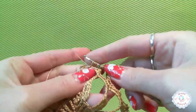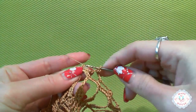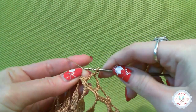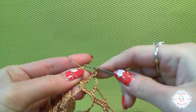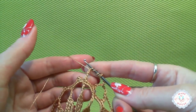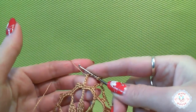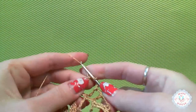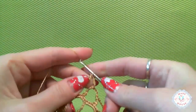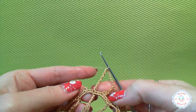Yarn over and just make the same all the time. Yarn over and draw through 2 loops. Yarn over and draw through 2 loops. And the third time, after the third time you need to stop, I think. Or not, not this time. We will make the second part at the top, not at the bottom. So just continue to make the same till you finish this long stitch, like this, with 6 times yarn over.